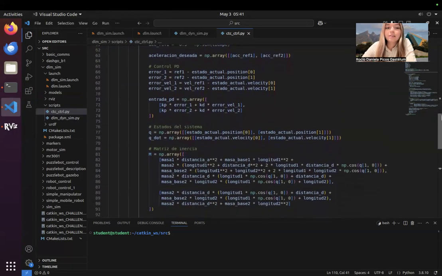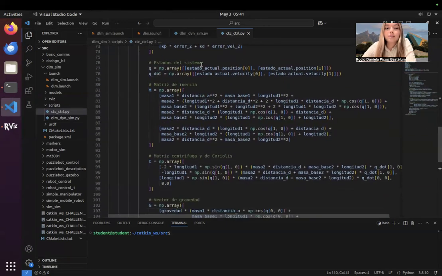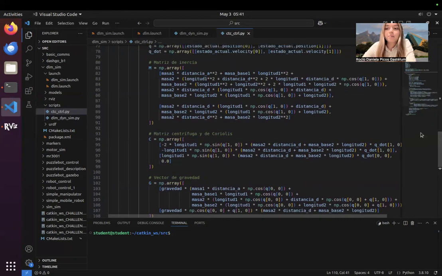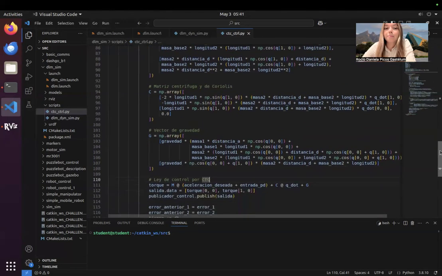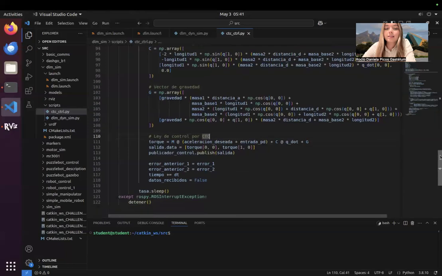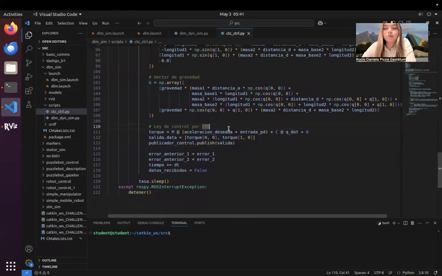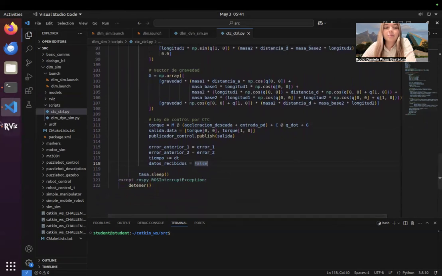The PD control, the states of the system, and the two matrices and the vector that I already mentioned: the inertia matrix, the centrifugal and Coriolis matrix, and the gravity vector. And lastly, here is the control law that I previously explained, the mathematical equation and everything I described.